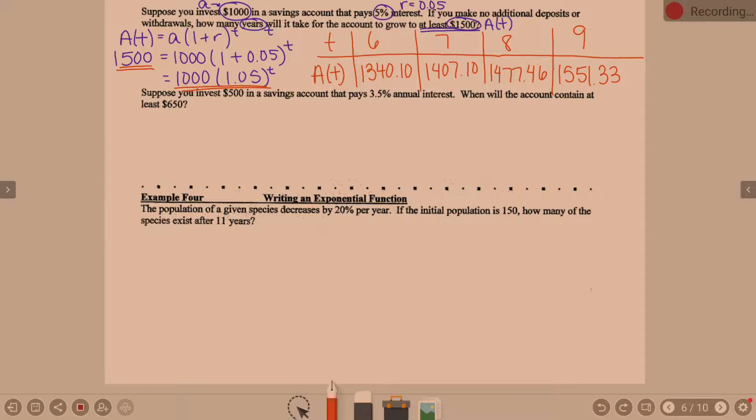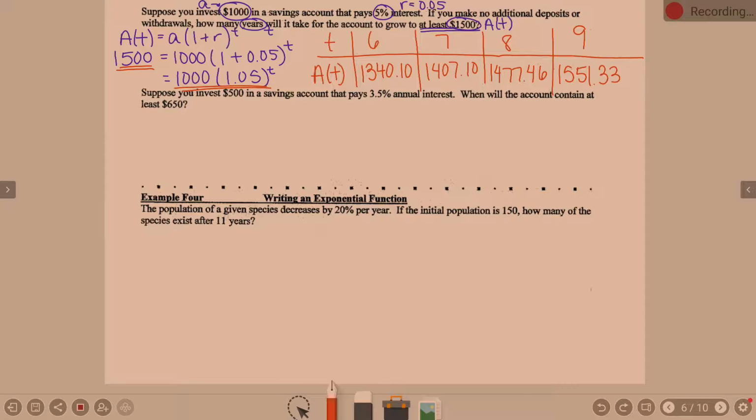Okay. What's the answer to my question? 9 years? Are you confident it's 9 years? Yeah. I know you wanted me to jump to 9 earlier. In all honesty, if I would have jumped to 9, you know what I would have felt like I had to do? I would have had to backtrack to 8 and make sure that 9 truly is the first one that takes me over 1,500. That's right.